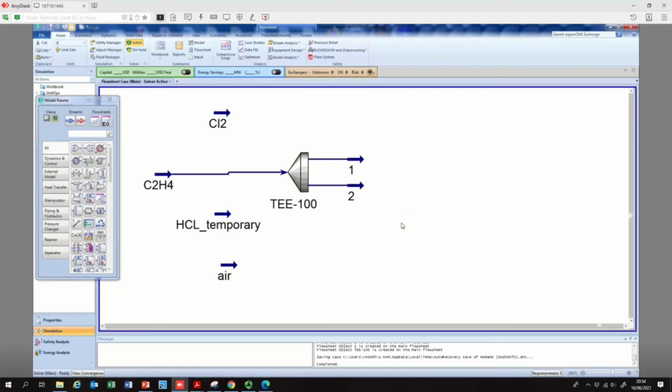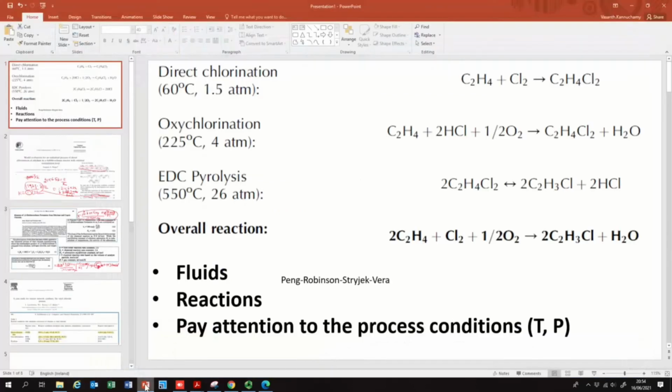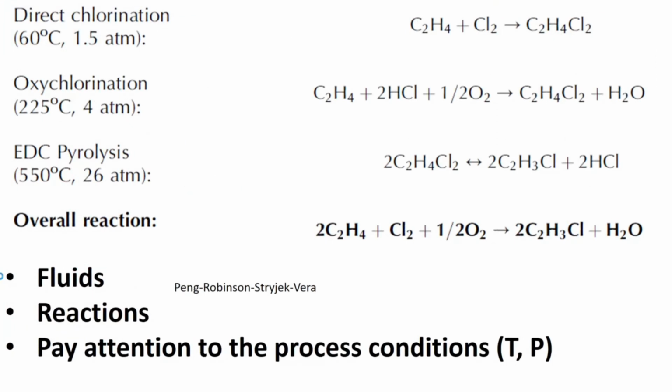And then I said to you in lecture 2, in order to ensure complete conversion of ethylene in the direct chlorination reaction, I'm going to supply chlorine slightly in excess of the stoichiometric amount. So if you go back here, let's put it in preview mode.